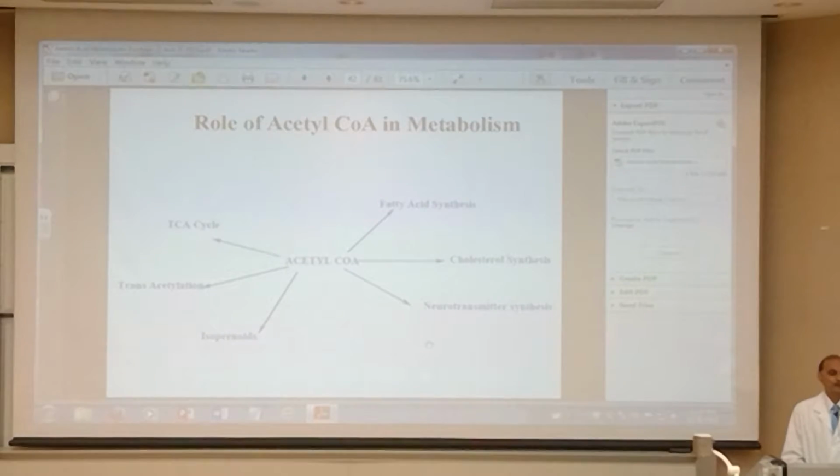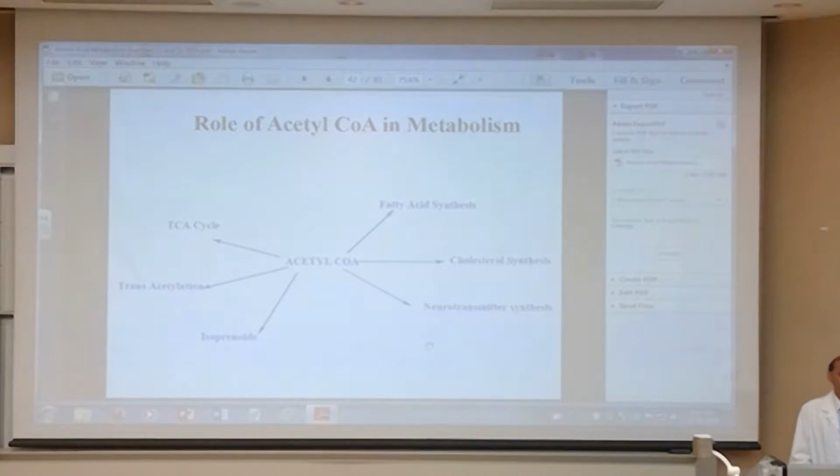Okay, now role of acetyl-CoA. Acetyl-CoA is a C2 activated unit that can be used in many pathways. It's involved in the TCA cycle. If you want to acetylate chromatin, you can remove the acetyl group from acetyl-CoA, and you can modify histone proteins, right? And you can regulate the gene expression based on acetylation, deacetylation status, right?